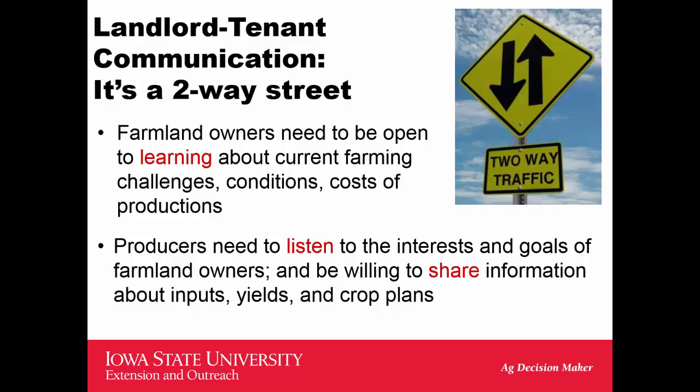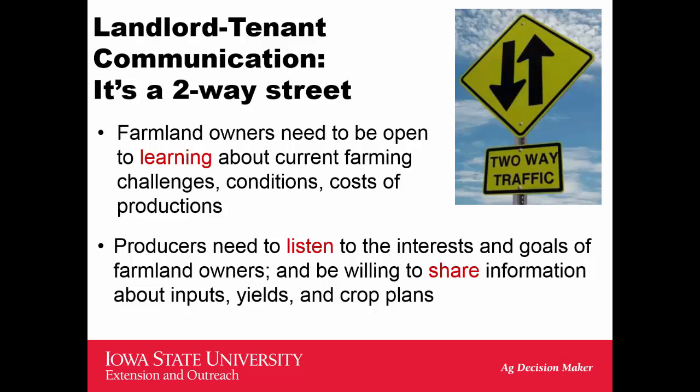Landlord-tenant communication is a two-way street. It's often a challenge to keep up to date with what's going on in agriculture, about the current costs, the current technology. So again, landlords want that kind of information, and it's a little bit challenging at times. Producers need to keep in mind they need to share that information. Again, the landlords are always looking for more information about their land.